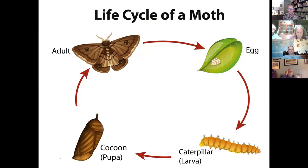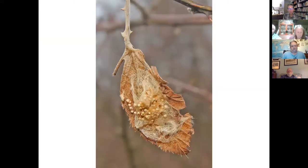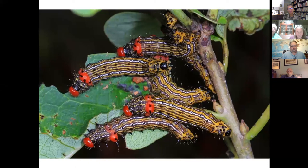Moths undergo complete metamorphosis from egg to caterpillar to pupa to adult moth. Most moths are herbivores — they eat plants — and moths and flowering plants have co-evolved. A few moth species caterpillars eat animal products, including the clothes moth caterpillar which eats wool, fur, and feathers. Some moth eggs were laid on a fence at Meadowood's special recreation management area in southern Fairfax County. Most moths lay eggs on or near a caterpillar food source and they're usually fairly well camouflaged. A tussock moth laid her eggs on the remains of her cocoon.